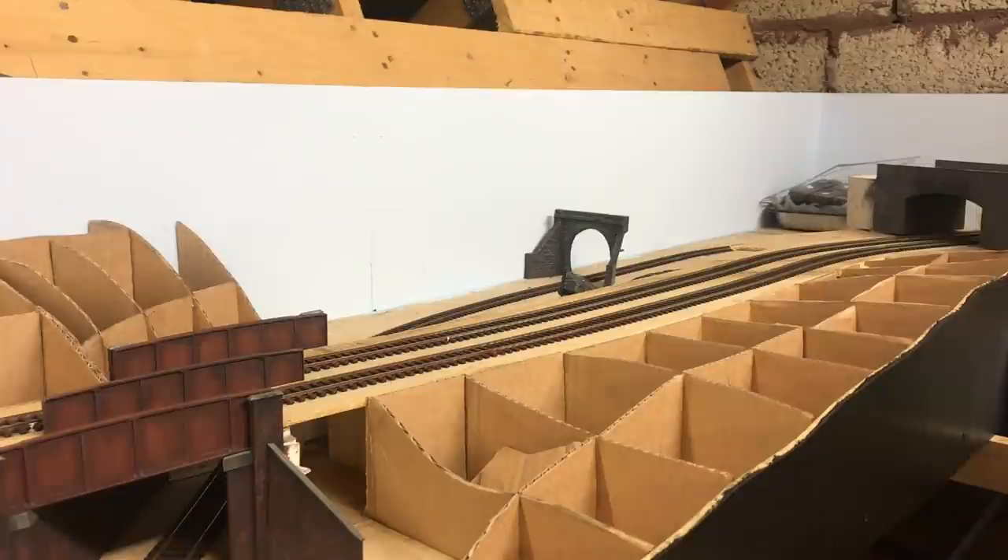So what do we actually need to do? I have made a start on it but this is from some time ago and you'll see some card formers are in place there ready to take the plaster bandage to create the hills. The rest of that beyond the main lines has to be done. The tunnel portals have to be done. The blending in of the road and working away off the layout has to be done. But before we can do all that, we need to paint the track.